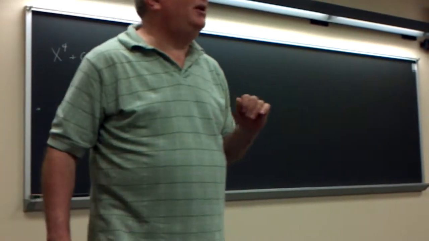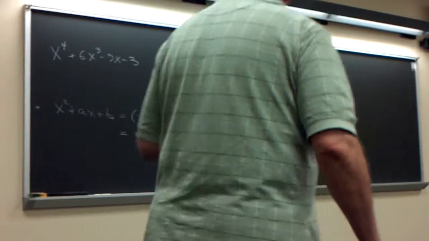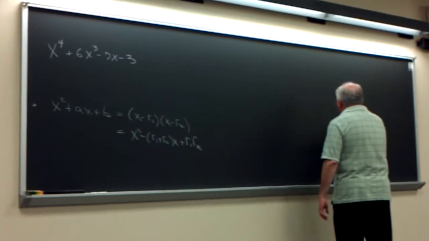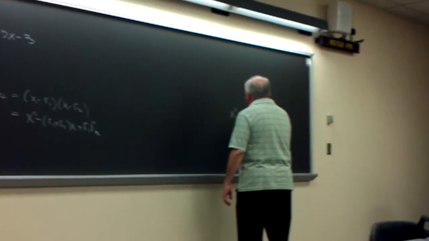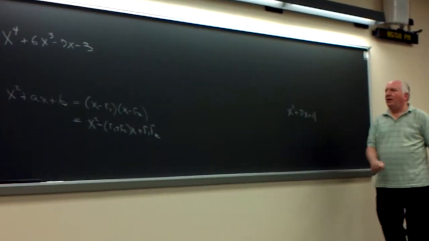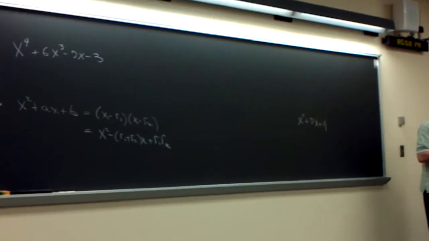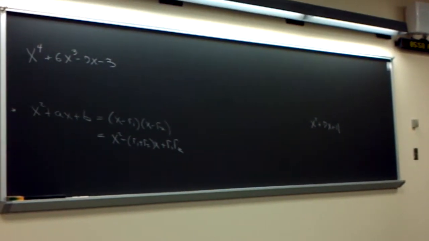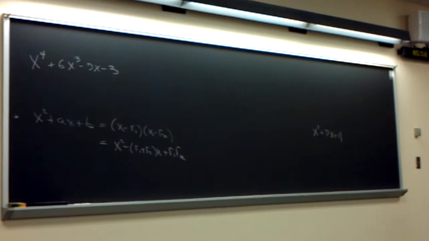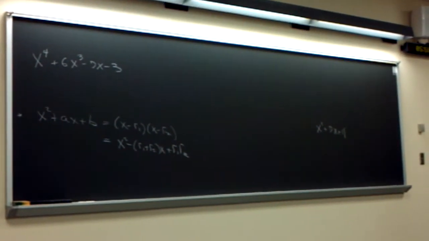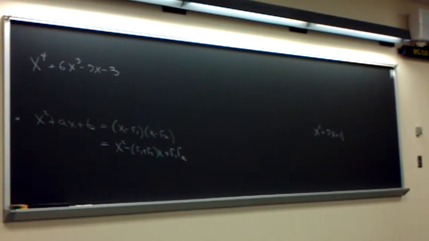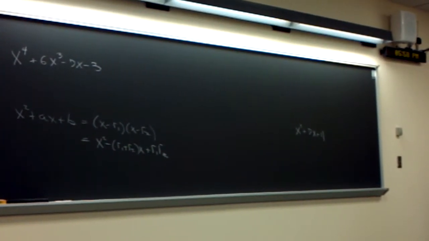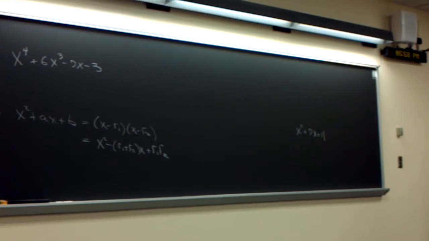Does that look familiar to you, Algebra 2 teachers? Again, it's important that it be monic. So if I had something like x squared plus 7x plus 11, the product of the roots would be what? The product of the roots is 11, and the sum of the roots is -7. Everyone okay with that? Is this something new, or is this just something you hadn't looked at this way?